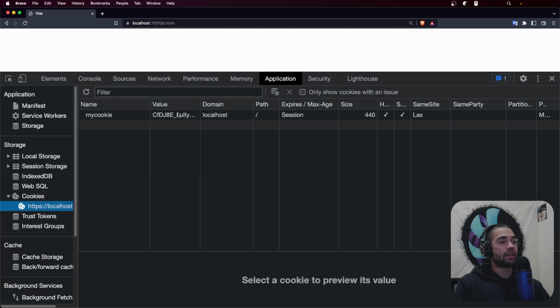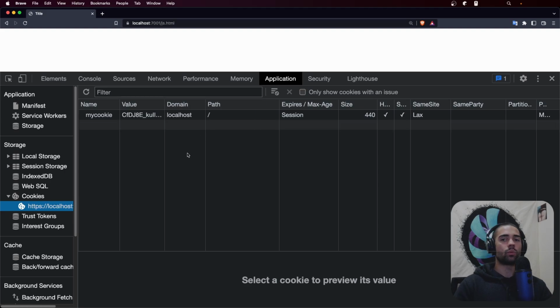So we have our cookie. Let's come back to it and take a look at a couple more values here. We have the domain, and I already have a video out where I show how to leverage the domain to implement single sign-on for your SPA applications, or if you have multiple applications, as long as they're on the same root domain, that cookie is going to work for all of them. You sign in on one domain and then you're signed in on all of the other ones.